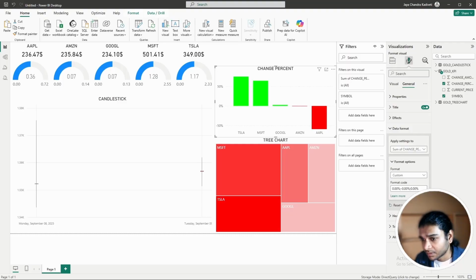Change it to custom. I'll craft it: 0.00 and percent. You know what? I'm going to leave it.